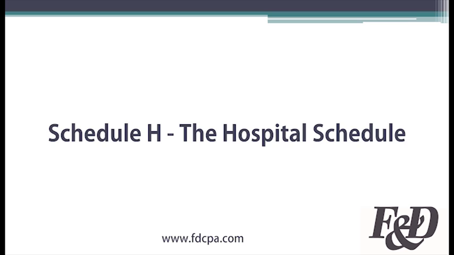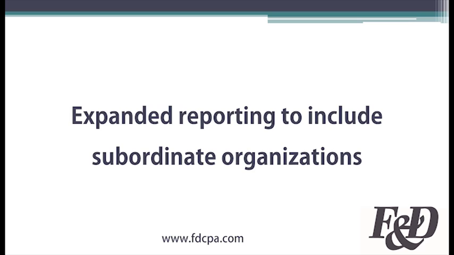On Schedule H, which is the hospital schedule, there's expanded reporting, which is going to include subordinate organizations that are part of a group return. So naturally, this is only going to impact those providers that file a group return. Previously, hospital organizations could answer specific questions as it relates to all of the hospitals together. Now, under the new instructions, the IRS is looking for clarity on an individual hospital basis, so there are additional questions that are required to be completed by each hospital organization rather than the organization in totality.